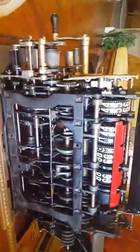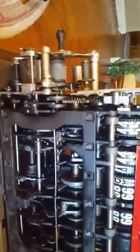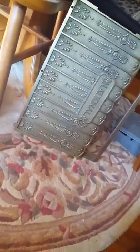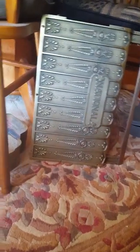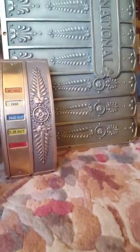My problem was trying to find any information especially on the inside mechanics. This is a gear-driven machine — there's no motor, it's all cranked by hand. The brass pieces were originally nickel plated. After taking them all down, I found some of it is red brass and some of it is yellow brass. The majority looks like red brass, and I polished it by hand — you can tell the difference just in those two pieces.